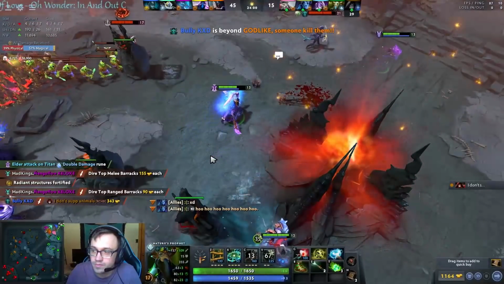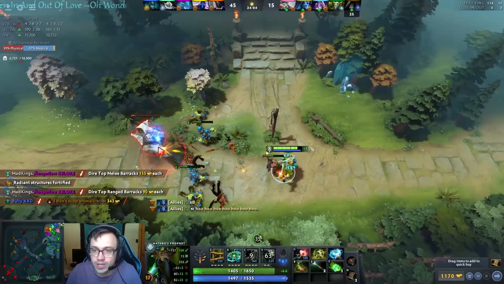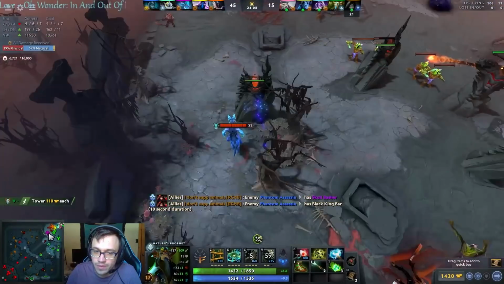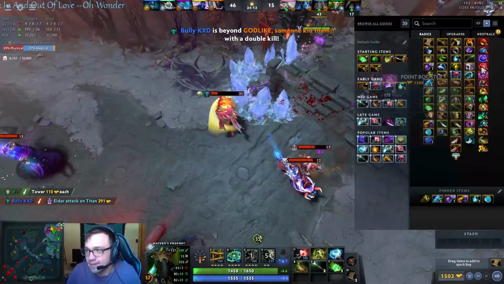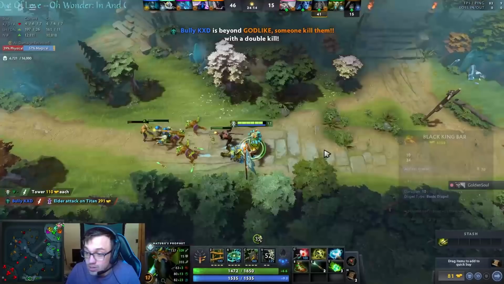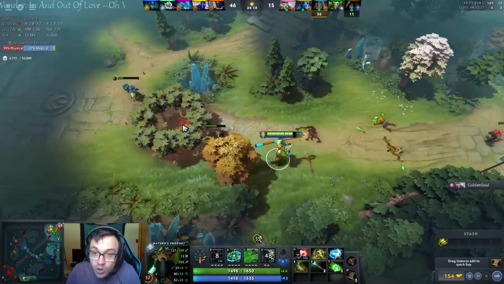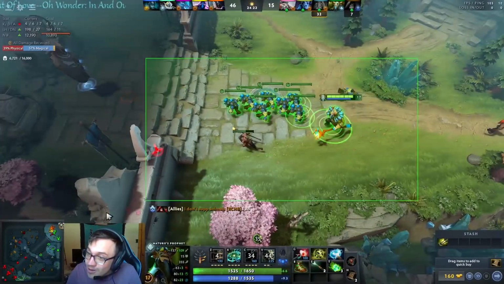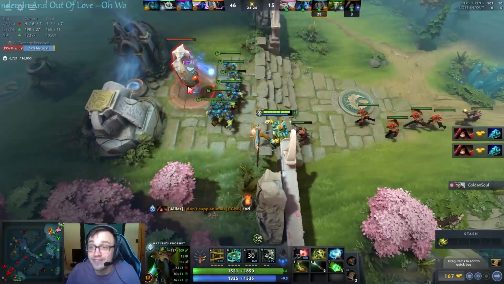I'll also show you guys a trick that you can do on Furion when you're just trying to stall the end of the game. Enemy's bottom tower is falling. I'm going to buy a Ghost Scepter. I'm not actually buying a Ghost Scepter. This Ghost Scepter purchase is literally just to show you guys a cool trick you could do to stall the end of the game, which has actually unironically won me a lot of games in the past.